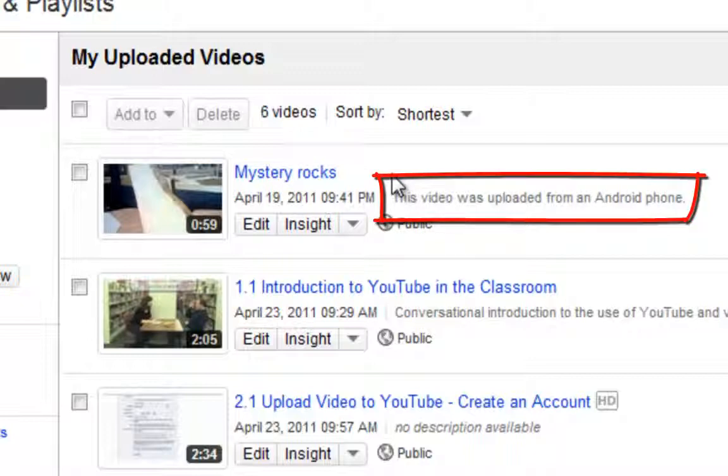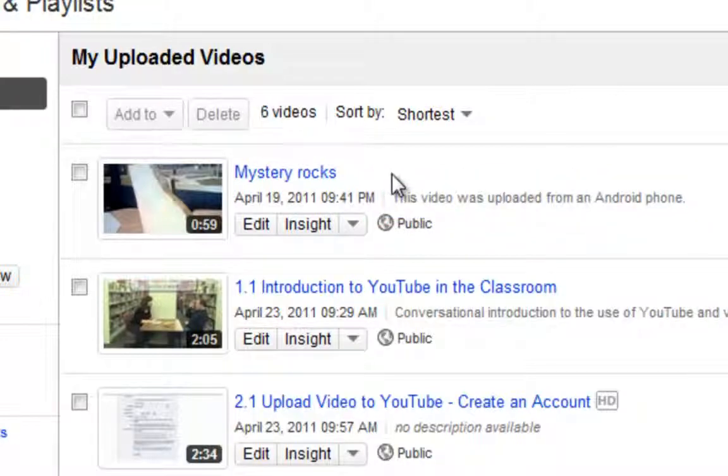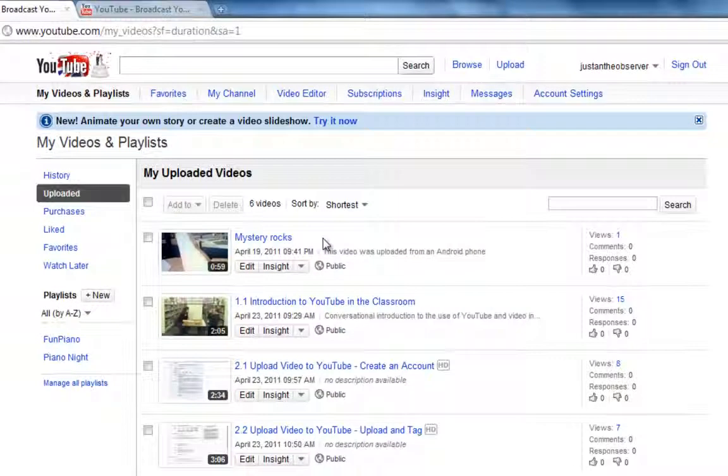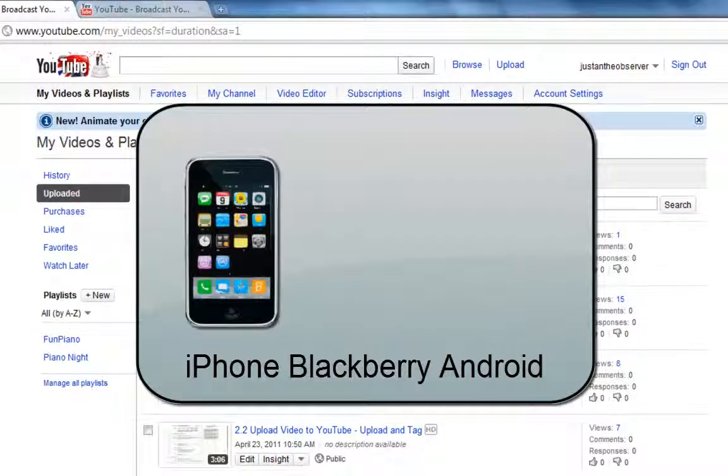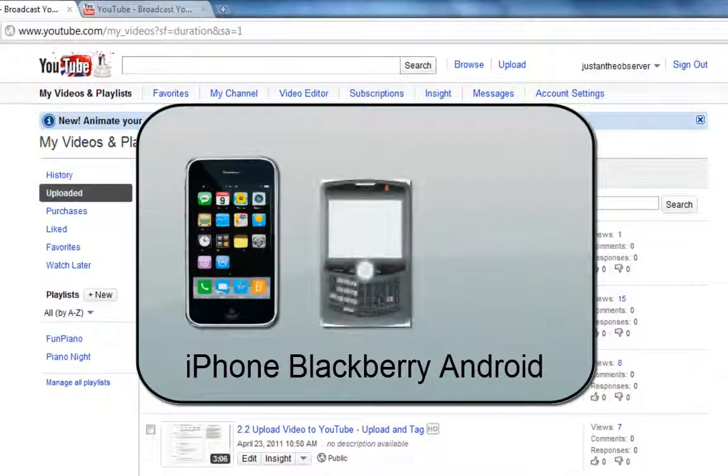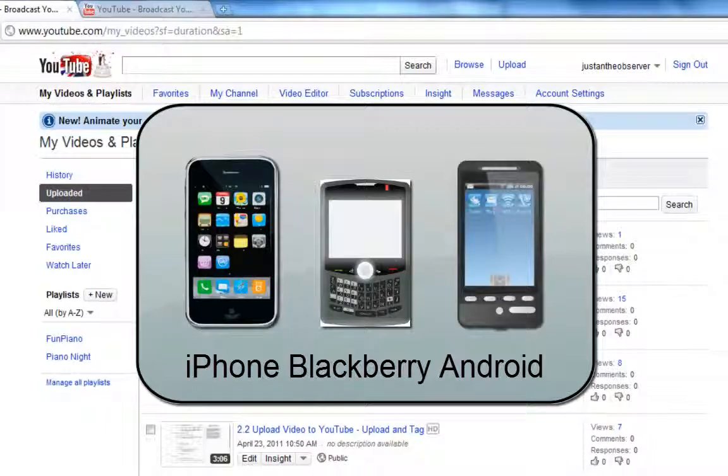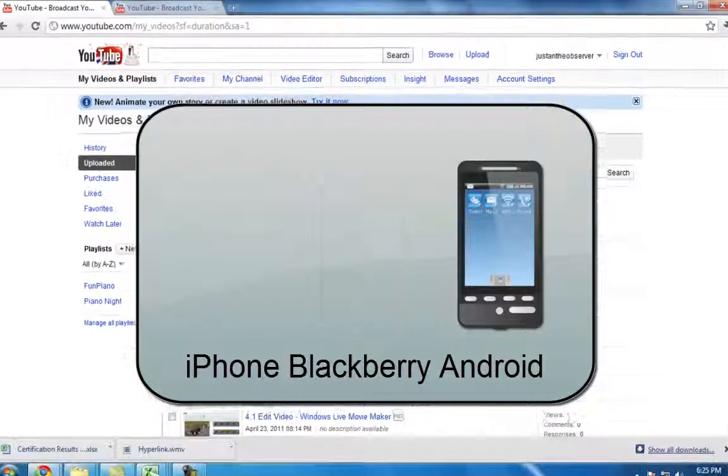Just to recap, I went in to show each of those videos and pictures, pick the video I want, hit the share button, and there was a YouTube link right there. I hit the YouTube link, added a title, and it was there within a couple minutes. This works the same way on an iPhone. On BlackBerry phones that have cameras, almost all of them have this built into the functionality these days.